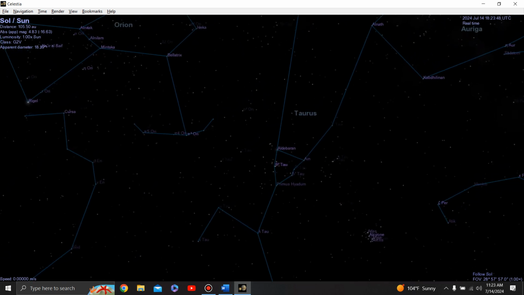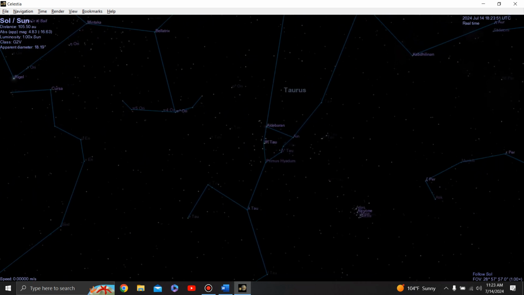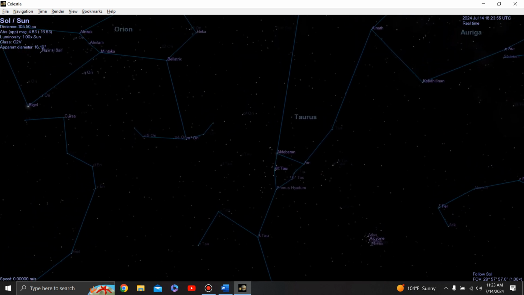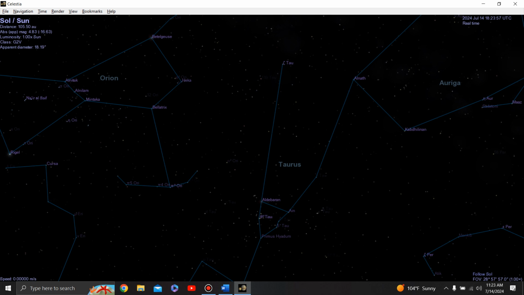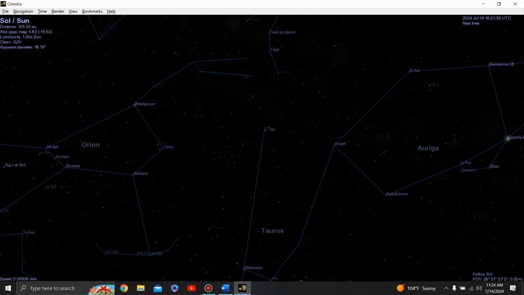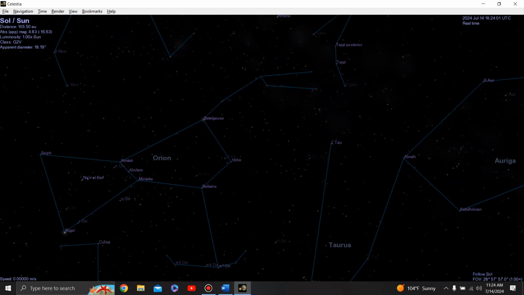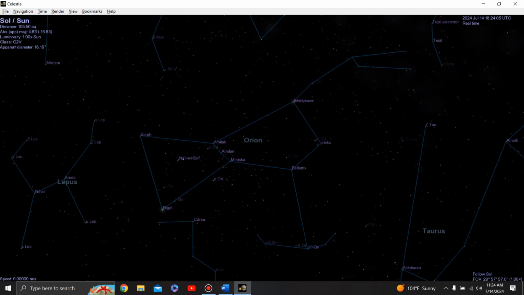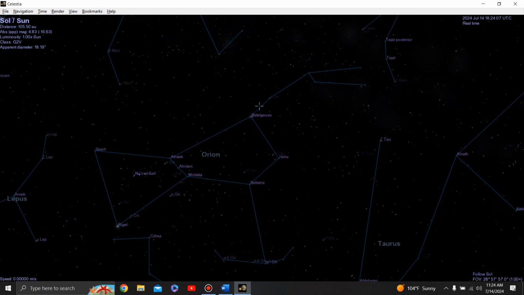And here's another constellation called Taurus, which is the bull. And here's another one called Orion the Hunter.